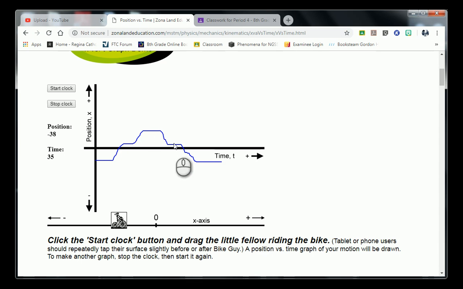Here he stopped at the stoplight again, and then here he's going quickly, stopping, going quick. Maybe he went down an alternative road. Maybe a road that had a lot of potholes, so he's stopping, going, stopping, going, stopping, going, and then he's back home and he sits there for a while.